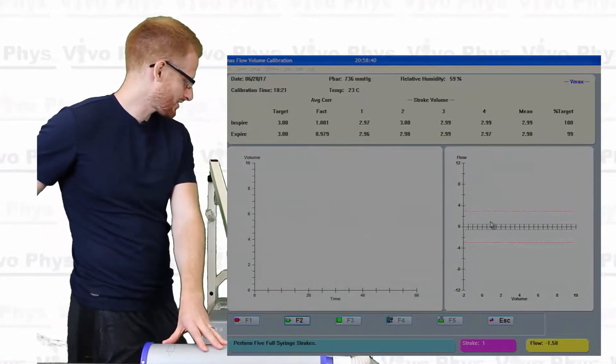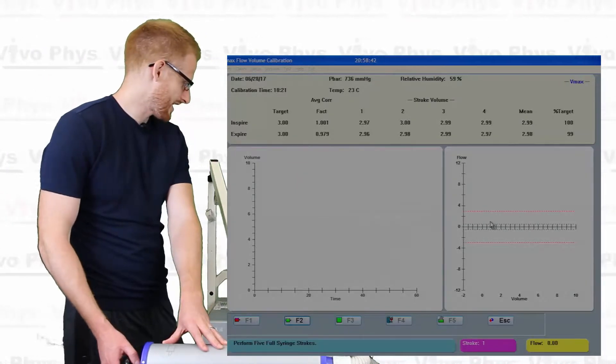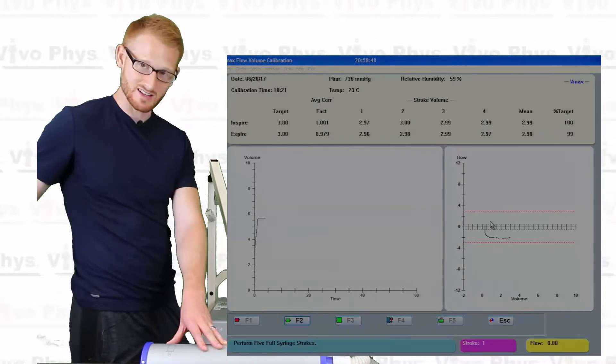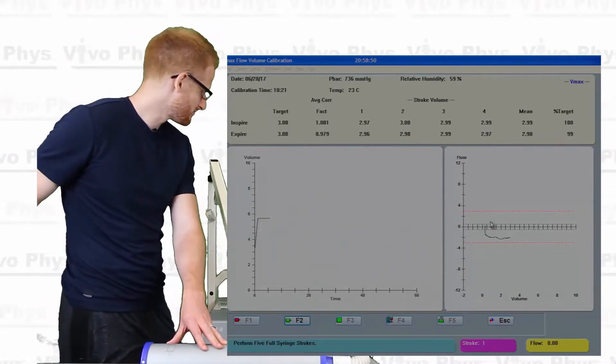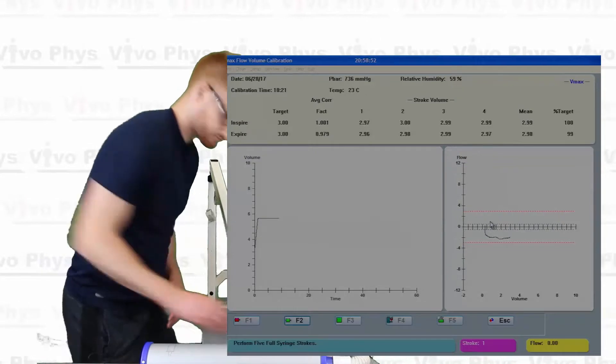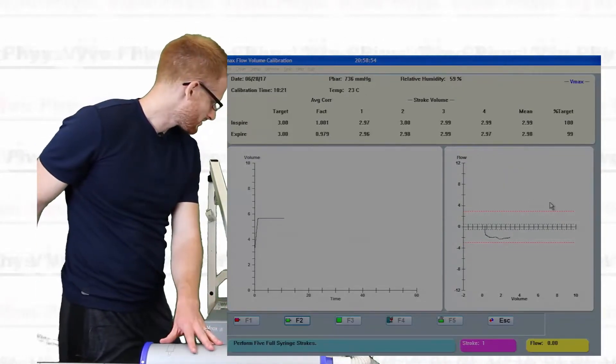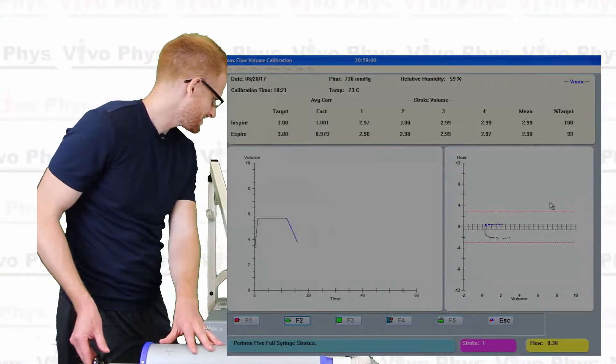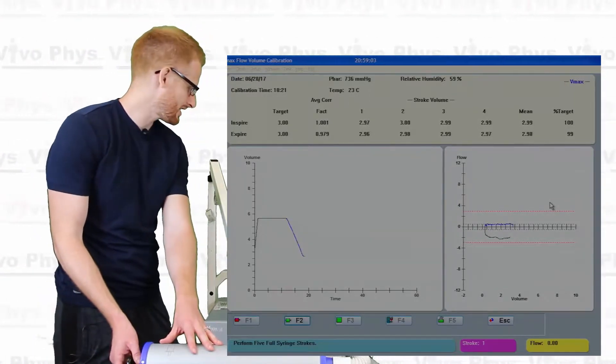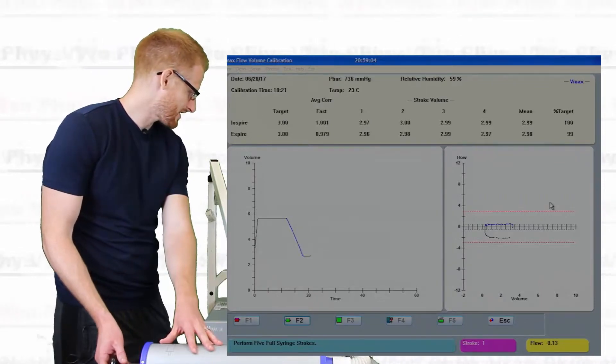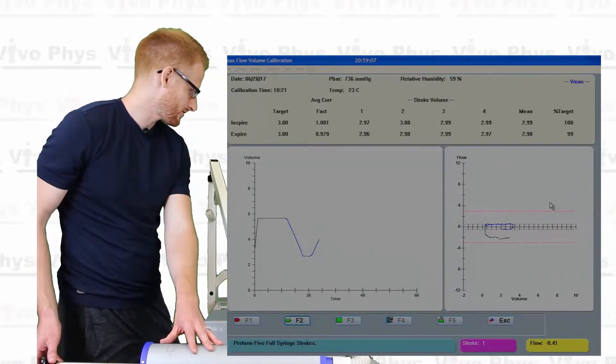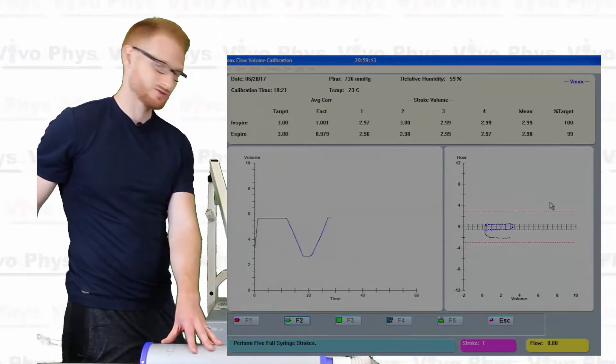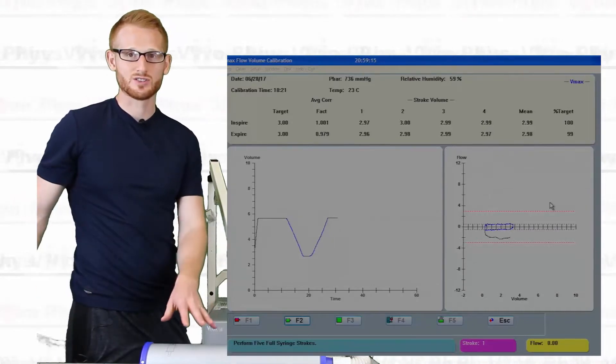Again, until you see color, a colored line starts to appear, nothing counts, so none of that counted. There's the black line that also doesn't count. So this, as I start going in, this is going to count now. So let me remove this mouse. So I'm trying to stay right on that red line. This takes a little bit of practice. The first time you do this, you're not going to be very good at it. And you're also going to mess up even after you've done it for a long time. It's not uncommon for the flow calibration not to be successful. That's okay. If that happens, you just do it again and again and again, and eventually you'll get a good trial.